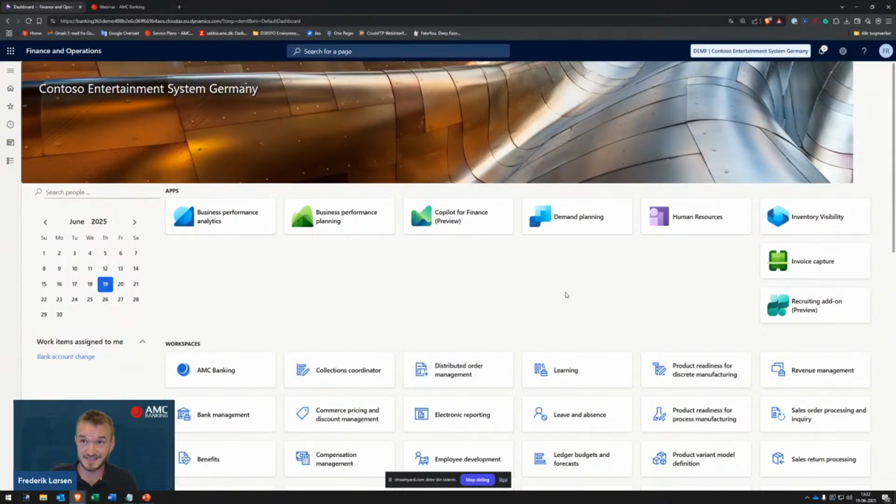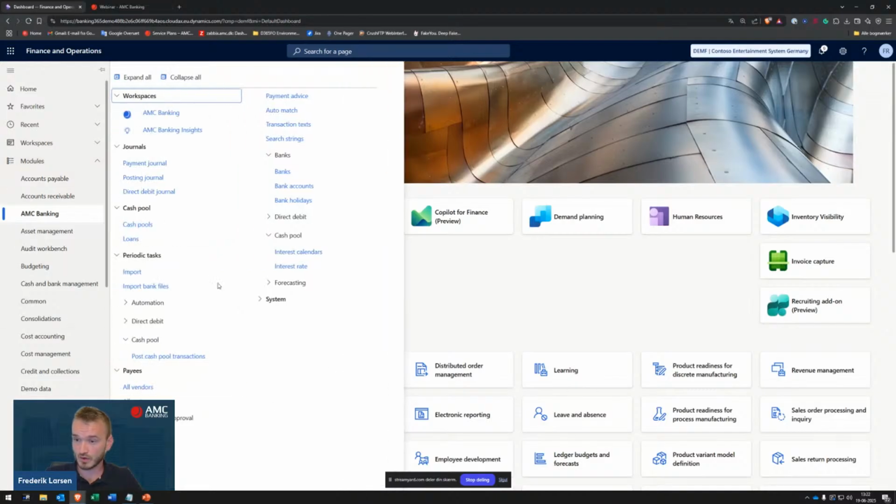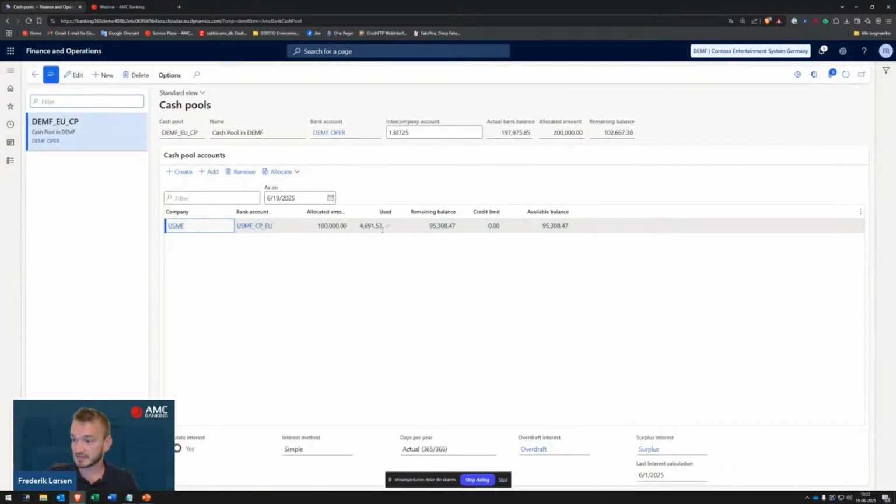Another thing it does is interest calculations and things like that to make sure that everything is in order. So having posted this, the balance that we've used on our bank account would now change. So we can see that an amount has been used together with some different interest calculations.